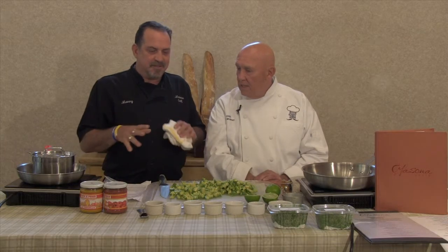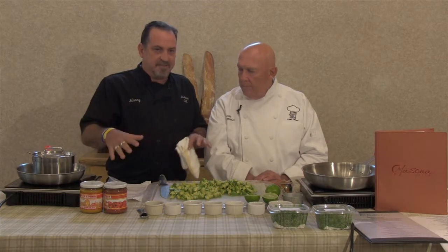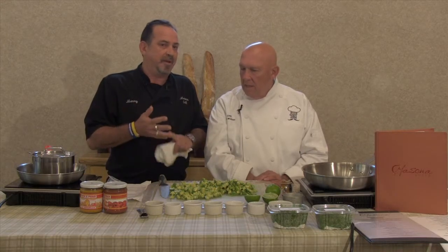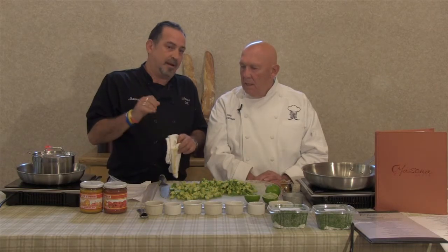So first, when I emailed Carol, I thought that you guys would have the recipes in front of you so you can see what we're doing, because the stuff is already prepped ahead of the game. So the first dish is a shrimp timbal with avocado, beets, red onions, and a little hot mayo that has a little Peruvian hot sauce, ketchup and mayo, and a little dash of lime juice.